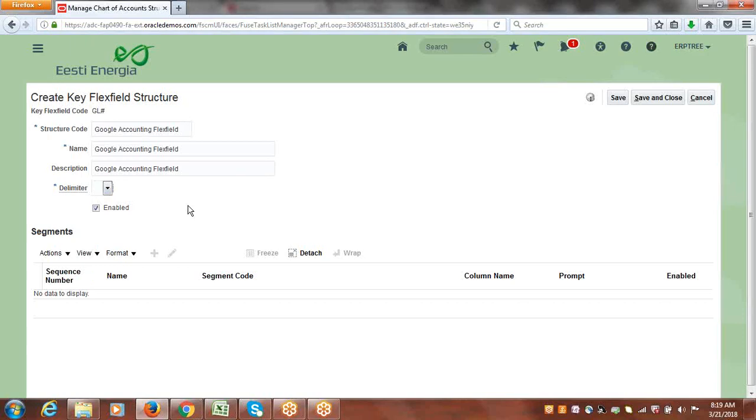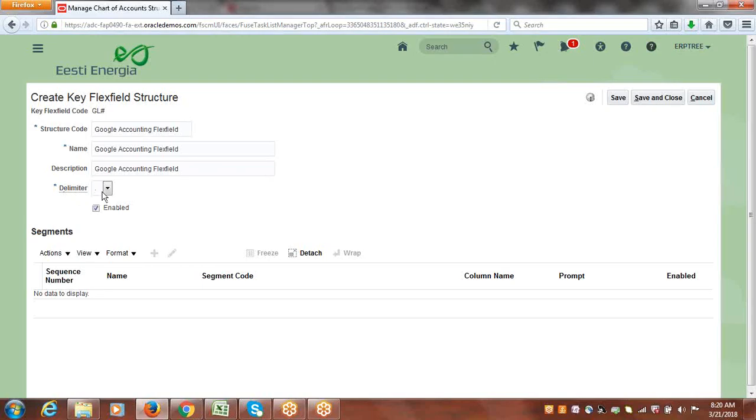Yesterday, during the value set creation, we saw a field called separator. What was that? I understand this is between the code combinations, but I was just reminded of that separator. What was that in value set creation yesterday? We will go and see that. I'm not sure, we'll verify. After completing the structure, we'll go to that form and see what you are trying to refer to.